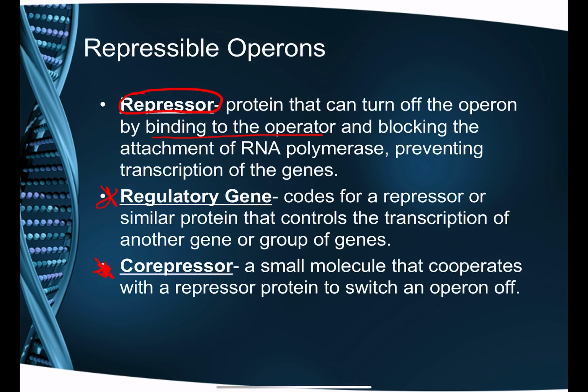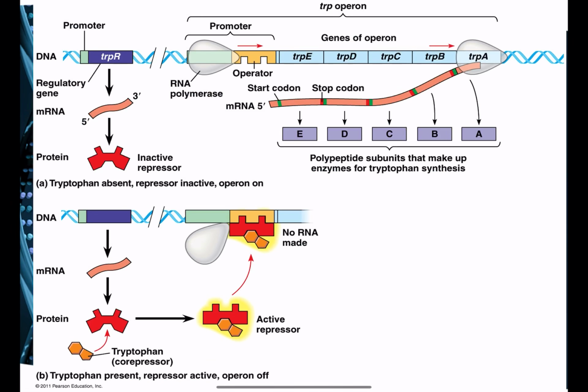Another thing that's important to know is that repressors are specific to a particular operator. Okay? A repressor is only going to turn off one operon. It's only going to work on one pathway. Okay? So it's very specific. Kind of like enzymes and substrates, they only work, it has that lock and key fit, so to speak. Repressors are kind of the same way. Okay? So let's look at an example here and kind of see what I'm talking about.